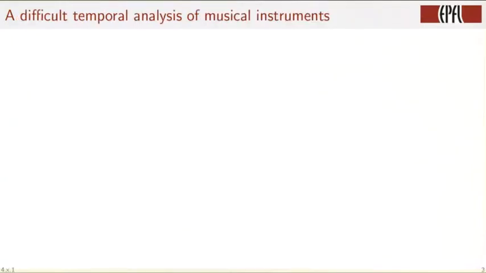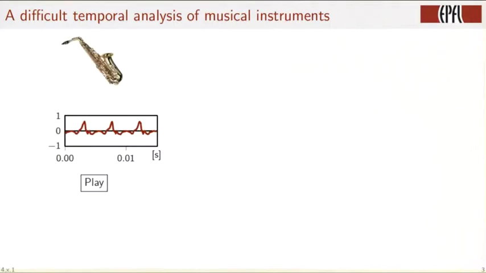If you look at the waveform of a particular instrument, it is very hard to see how it's going to sound. And we know this from, for example, the waveform of a speech signal. It's very hard to understand speech by looking at the waveform of the signal. So here, the first case, we have a saxophone, and we see a few periods of the basic sound. That's the sound pressure that is generated by the saxophone playing.